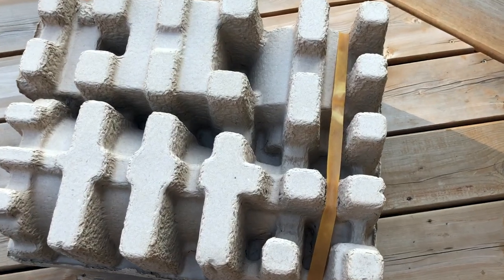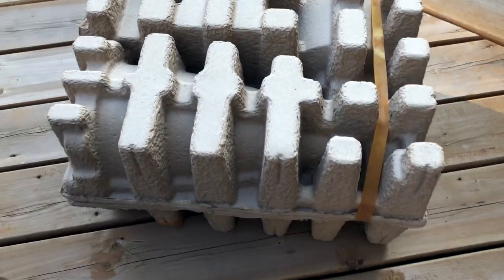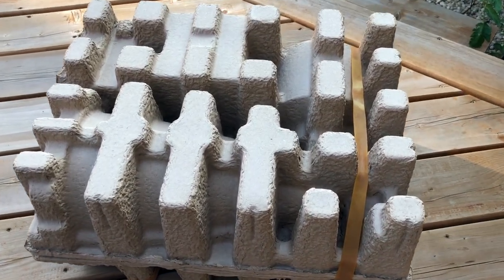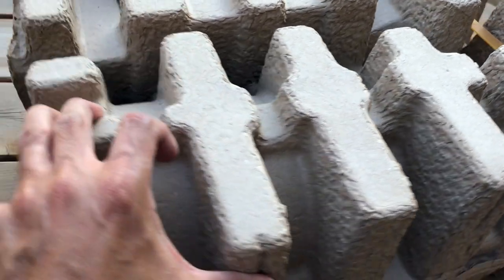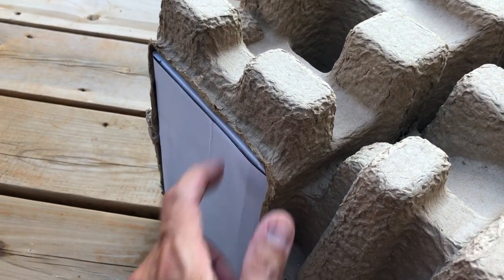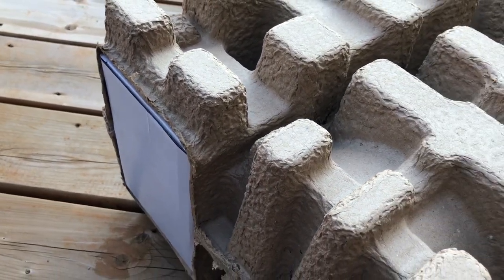I'm just showing you quickly the packaging here. It comes as one big carton. I have a feeling it's gonna be mostly assembled. It's held together by these rubber bands, and I think this is the motor block. All right, let's see what's in there.